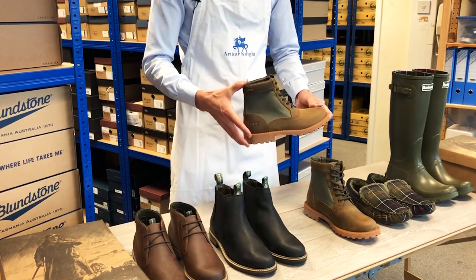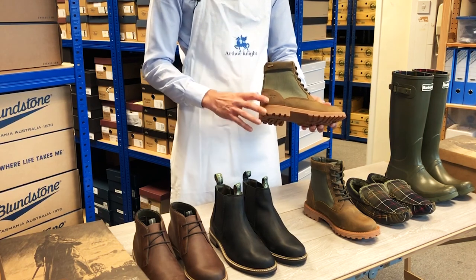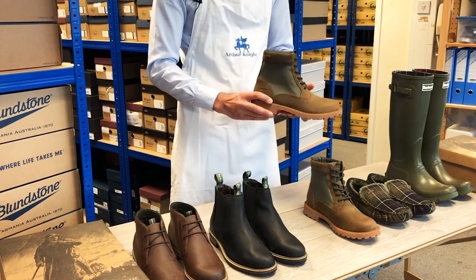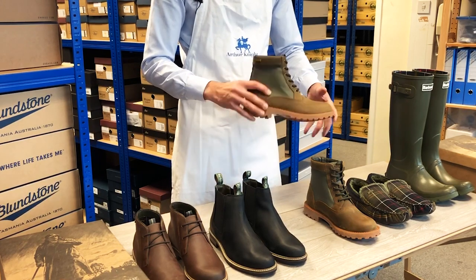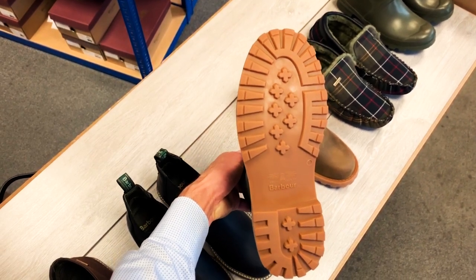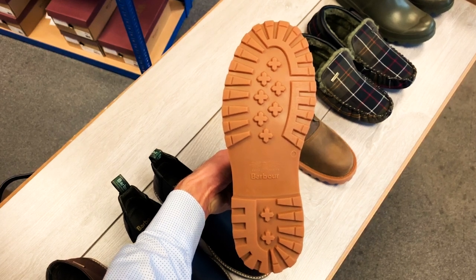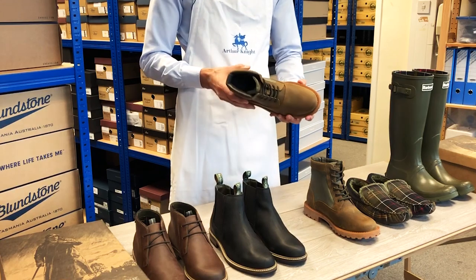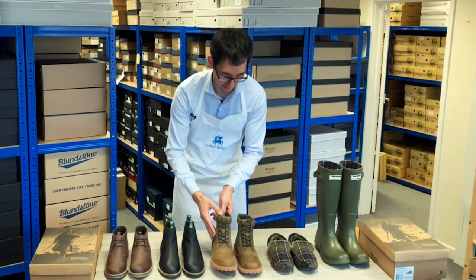The best part of this particular walking boot is that, as you see here, it says waterproof — it's fully bagged in waterproof lining material. Right up to the first eyelet you can wade into water and be completely dry. The sole has a commando pattern and it's a cemented construction. Obviously if you had stitching it would compromise the water resistance of the boot, but this is a really substantial, robust walking boot and we've sold it at Arthur Knight incredibly well this season.